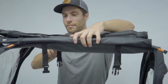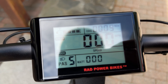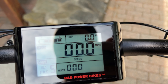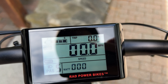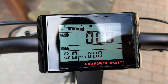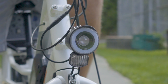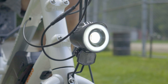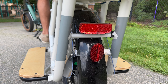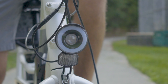For other specs and added features, the bike includes a backlit LCD screen that will display battery, speed, odometer, trip distance, and the current pedal assist mode you're in. There's also a wattmeter so you know how much power you're using from the battery. They also include a USB port on the side so you can plug in and charge your phone, which is a nice bonus. For lights, the Rad Wagon 4 has both front and rear LED lights. We really like the front headlight that's bright, along with the rear that also functions as a brake light. The lights are always on by default when you turn on the bike, but you can toggle them by holding the up arrow.